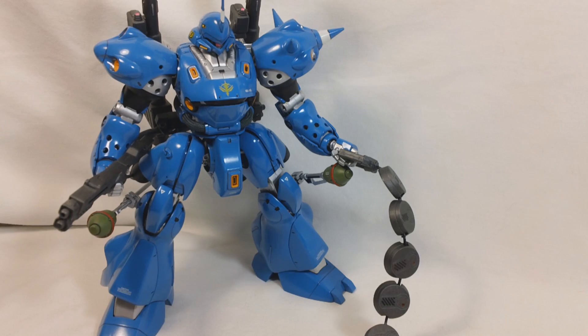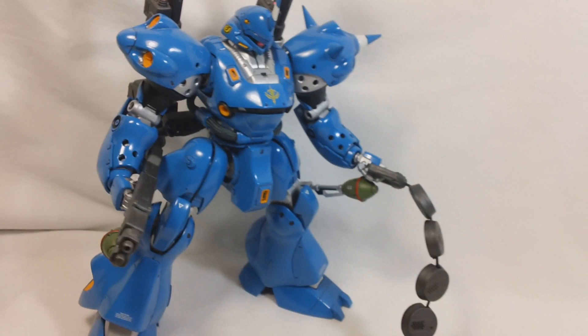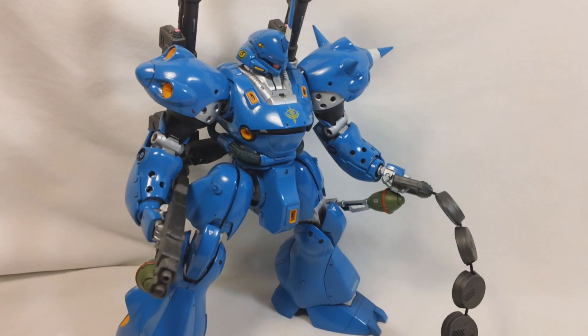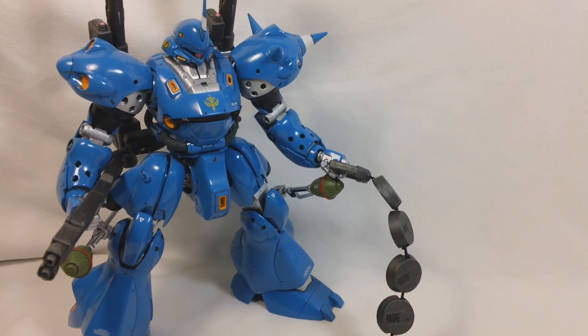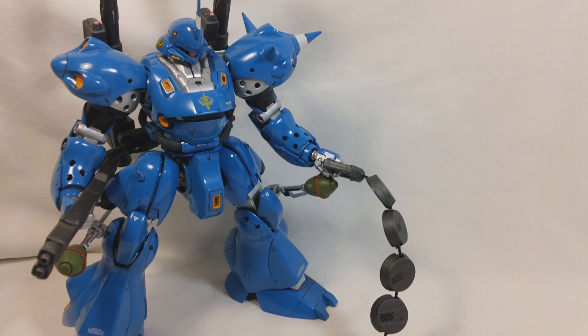I think it's a really good looking kit, and very accurate to the way Kämpfer looked in the show. I think it might be a little bit bulky — I don't remember Kämpfer being quite that thick and chunky looking in the show, but that's just a minor nitpick. The plastic colors are one of my other small complaints. Bandai used this kind of greenish blue color for the outer armor and it just looked really weird. I wish they had just gone with a straight blue like this, but then again I was going to be painting it anyway, so it doesn't really matter.